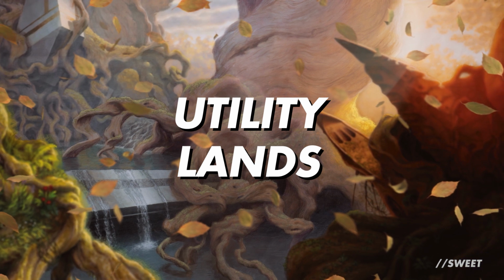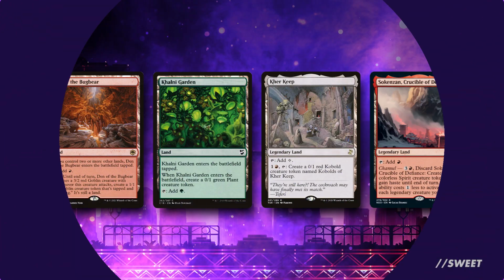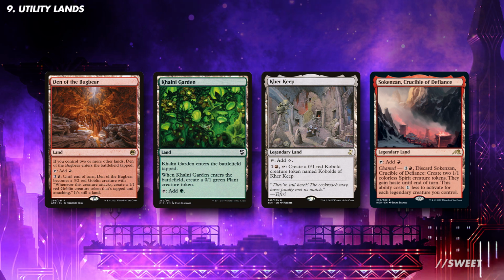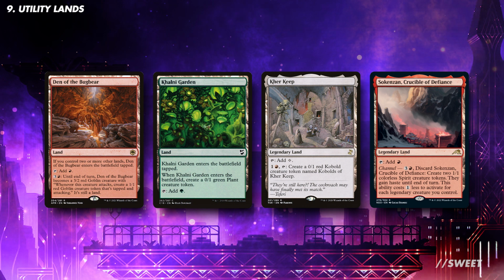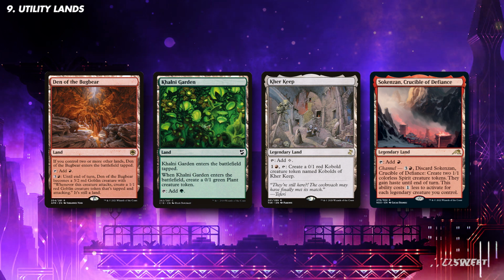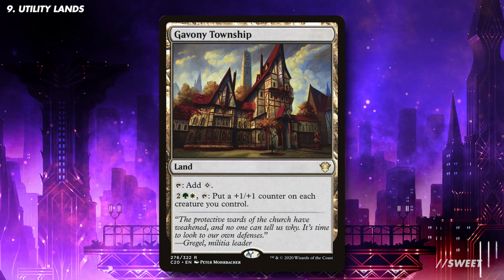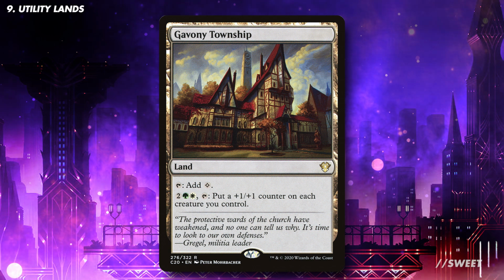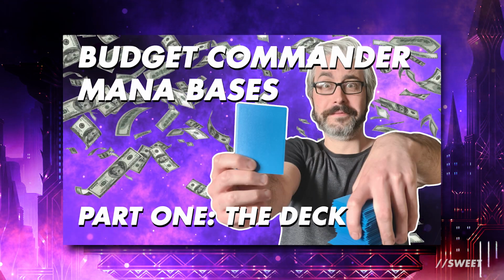Rounding off the deck with some utility lands, we can't really run too many as we are a 3-colour deck. The main effect we're looking for on lands is ones that make us more tokens, and of those, the ones that tap for coloured mana will be preferable, so we can cast our different colours of spells. Although a colourless land, I could make an exception for Gavony Township, as it can serve as an excellent way of buffing out our team and getting through that extra little bit of damage. The rest of your mana base will be very dependent on what you have available to you.